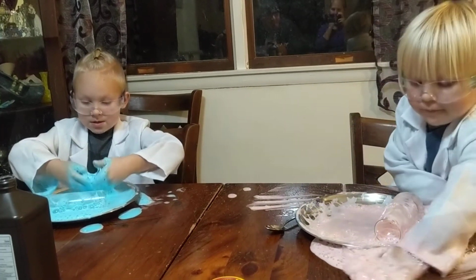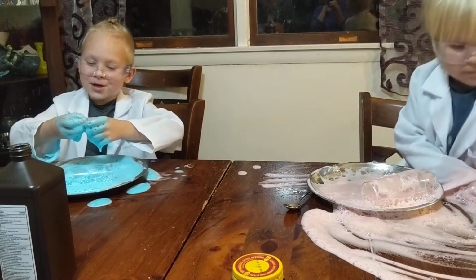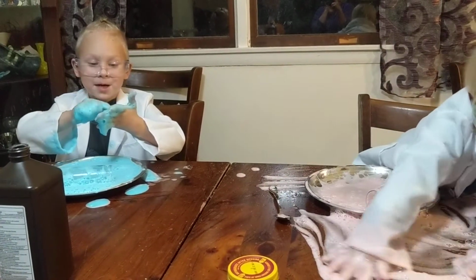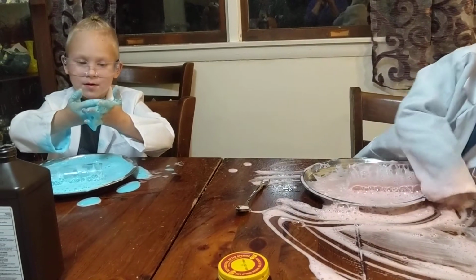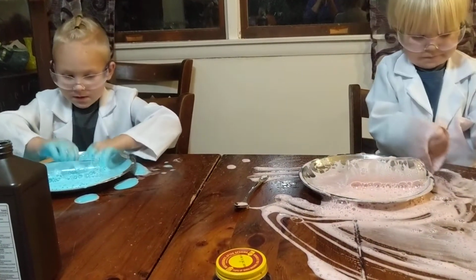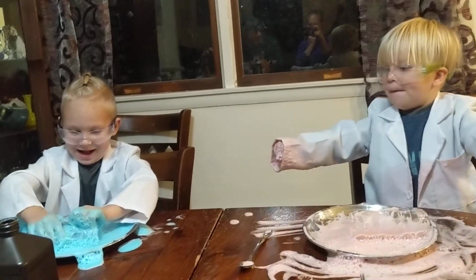So you guys made a bunch of bubbles really quickly. Oh, and then smeared them all over the table. When I touch the bubble, they won't pop. It's like the yeast brought the oxygen out. Yeah, the reaction made gas, and then the dish soap holds the shape.